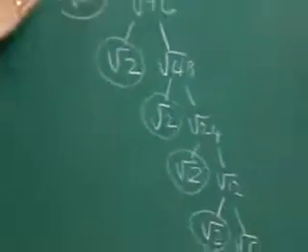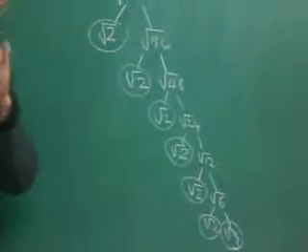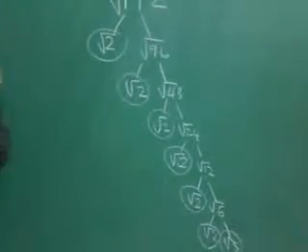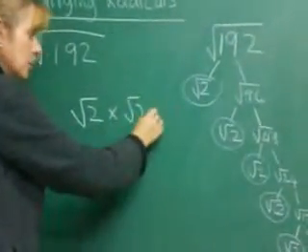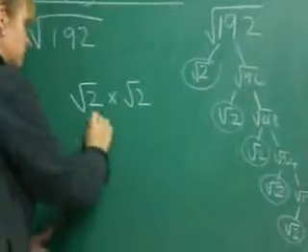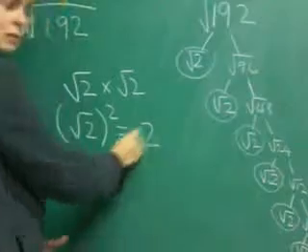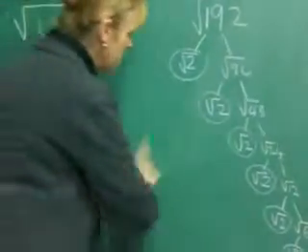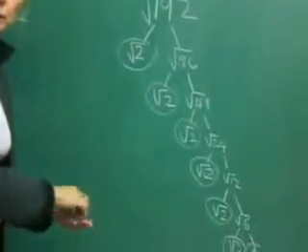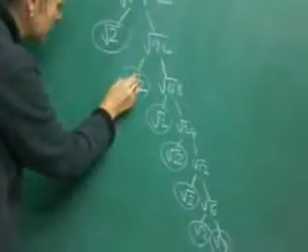Okay, now I go back and look at my numbers and I see that I have a number of pairs. Now, this is another thing that you need to remember. If I, for example, have the root of 2 multiplied by the root of 2, that's the same as root of 2 squared, and that means just 2. So I have a number of pairs here that would just give me 2.